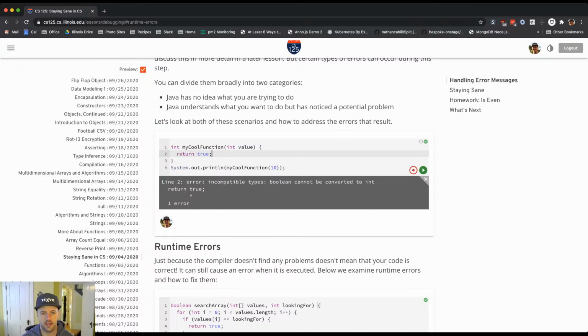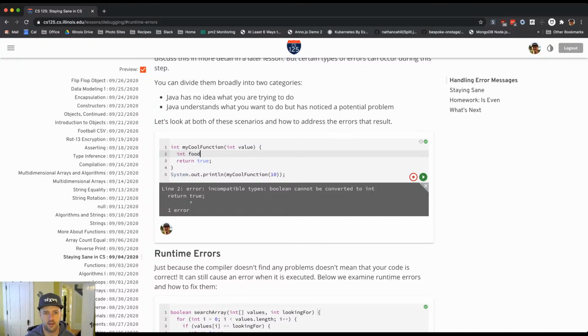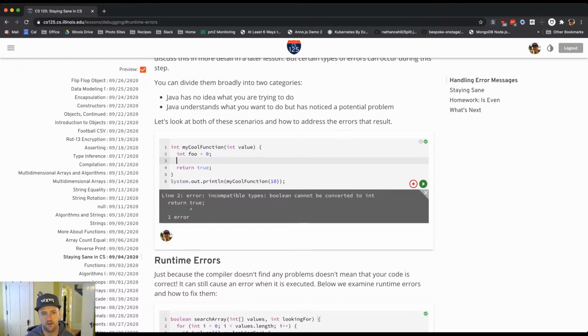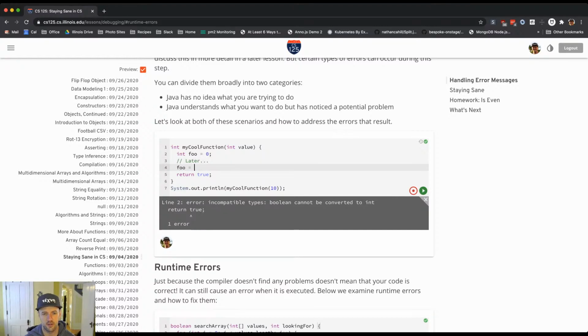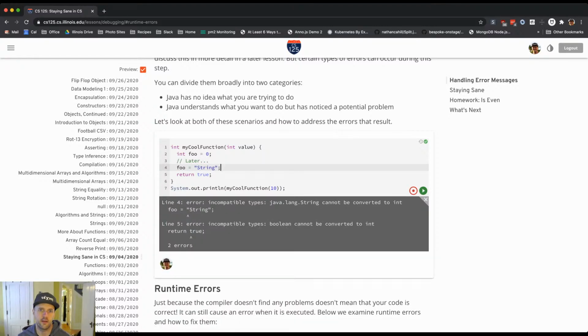Same thing, if I create an int foo, and let's say I initialize it to 0, and then say later on in my code I set foo equal to a string, same thing, right? So these are the types of things that the Java compiler can and does identify for you. Like you're not allowed to change the type of a variable. Maybe you need to store some string data in your program, but you can't put it into foo because foo is an int, right? Again, other languages, whatever, you decided to change the type of foo on that line, that's cool. Java doesn't let you do that. It's a little bit more rigid in that way.